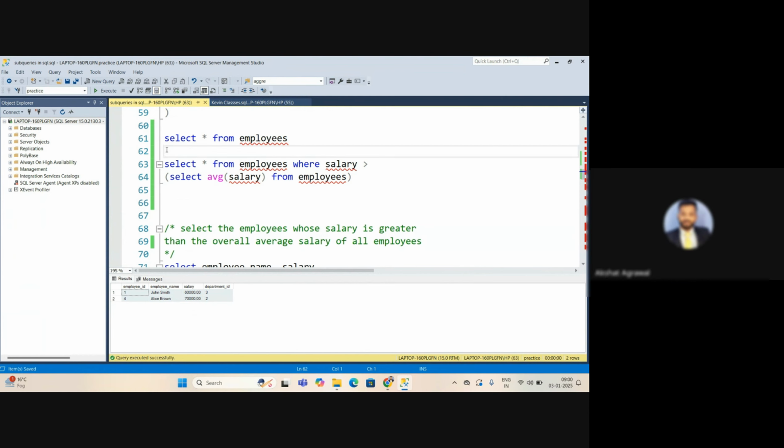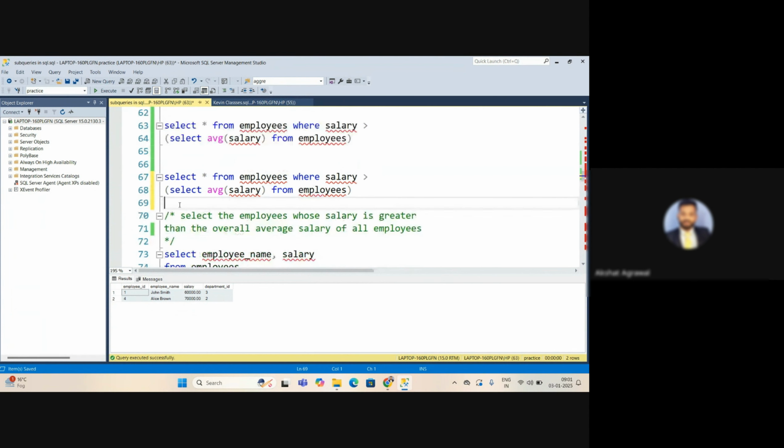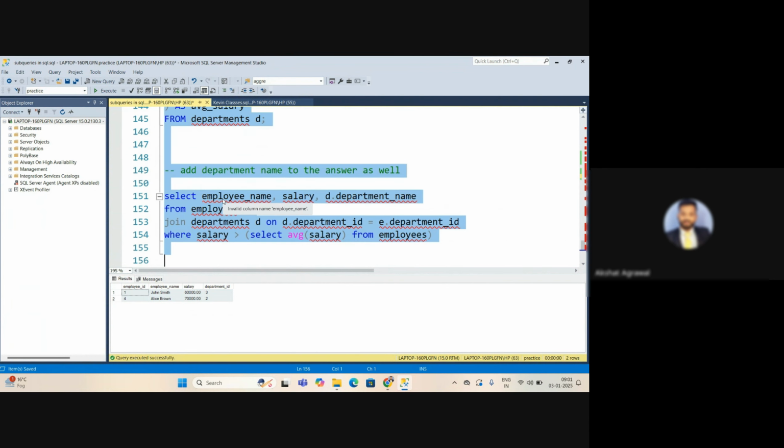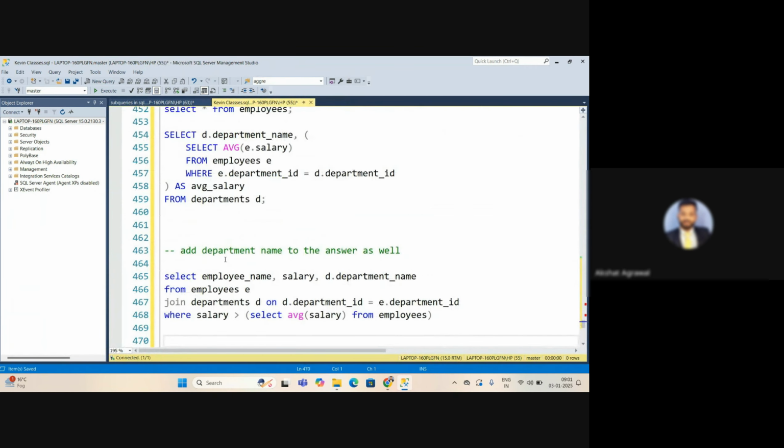Kevin, if I want to do some modification in this, let's say, okay, let's take it to your notes.